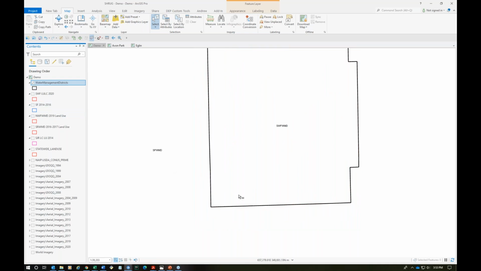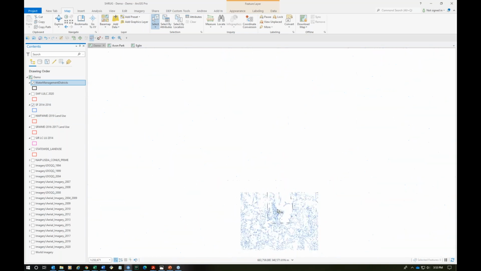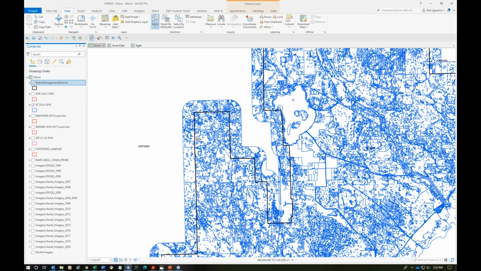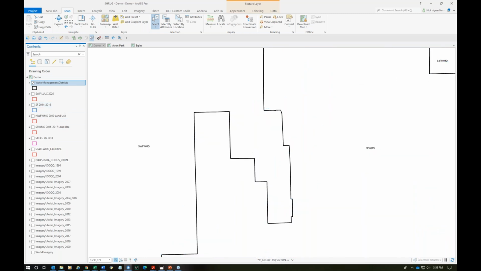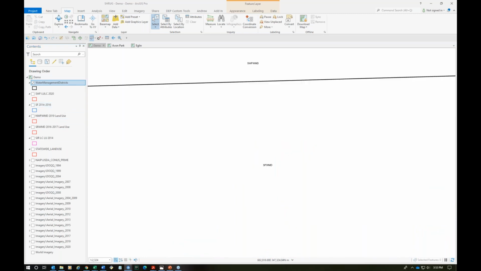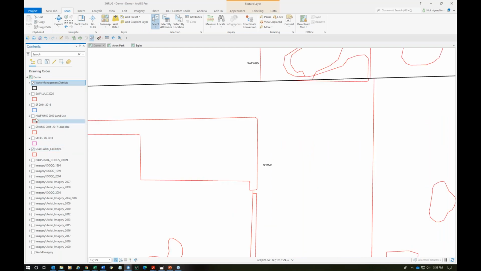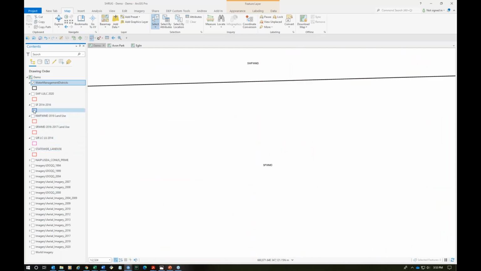Other water management districts, this is South Florida, did a buffer of their boundary and then did land use extending outside. When I put these databases into the statewide, I have to clip these out. And I'll show you some examples of what happens when you do. Make sure I'm in the right spot.